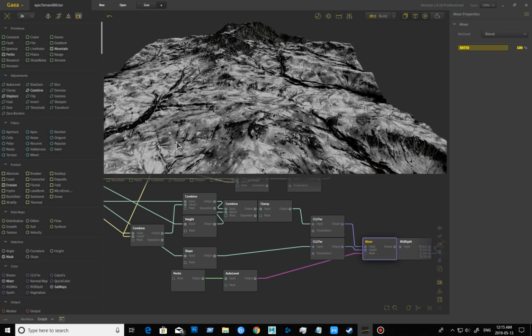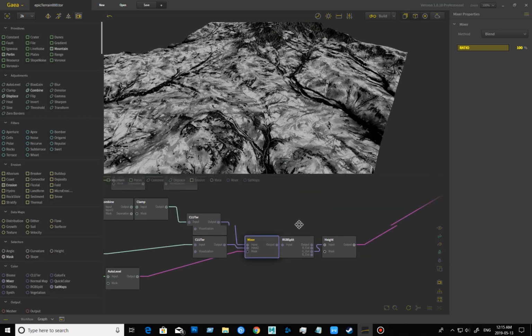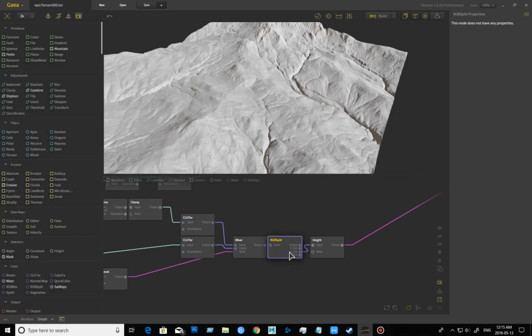Now I'm keeping the gradient aspect that's coming off of that, but I'm going to actually do something with it. So after I've run it through this Rgb split, and the reason why it's going through the Rgb split is that I can output a single channel. If I want to push it through the height, it has to be single channel. I can't just come out of a color, plug it into the height and go. So the height, what it's going to do is kind of like levels.